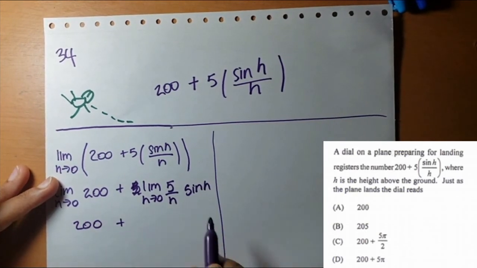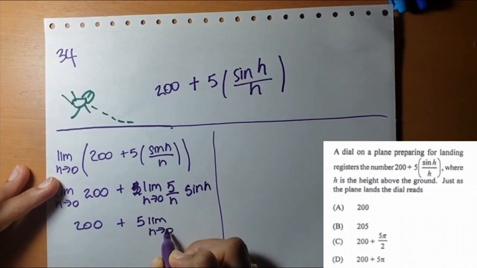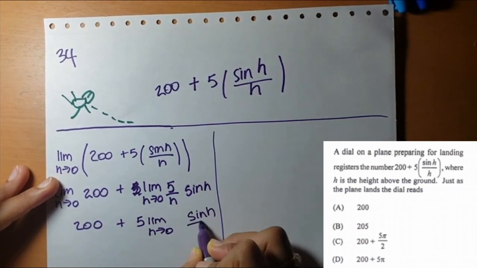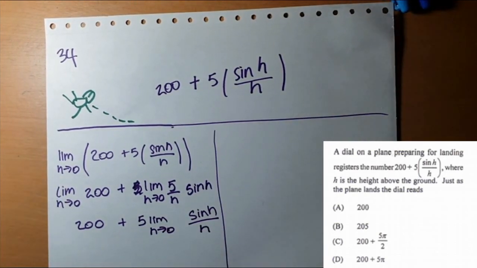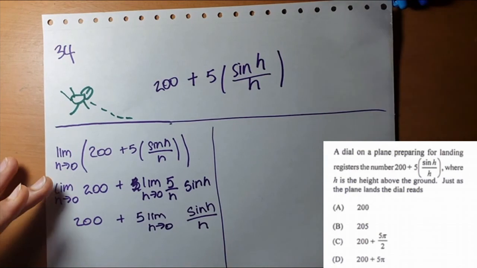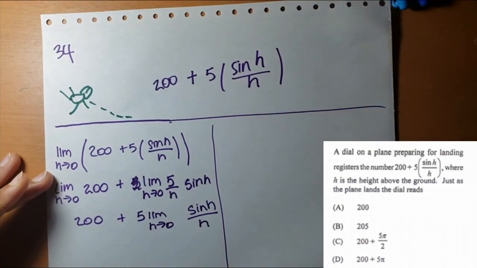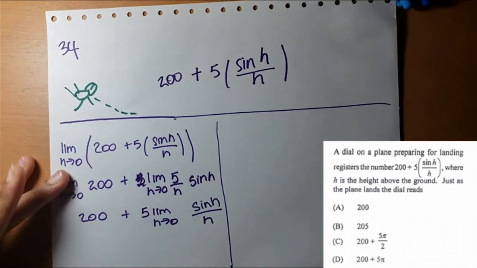This is all we're really finding. We're trying to find this value, you understand? So we're going to take the 5 out into the front. We have 5 times the limit as h approaches 0 of sine h over h. Alright, cool. When you look at this now, it's indeterminate, because if you put 0 into this, you're going to be dividing by 0, which is not possible. So we're going to have to use L'Hopital's rule. Some people say L'Hopital, some say L'Hospital. I've seen both, so let's go.